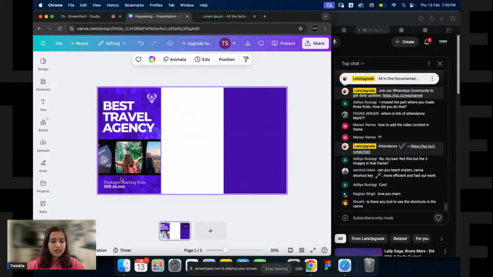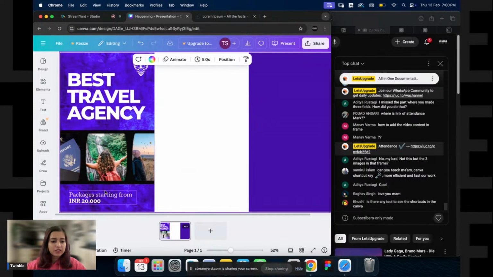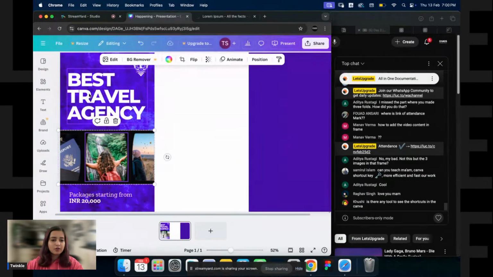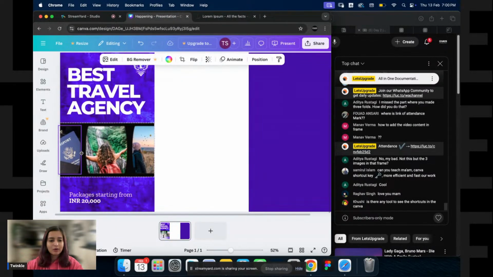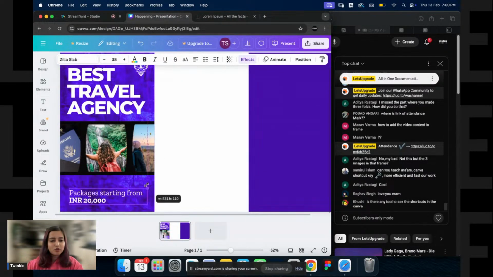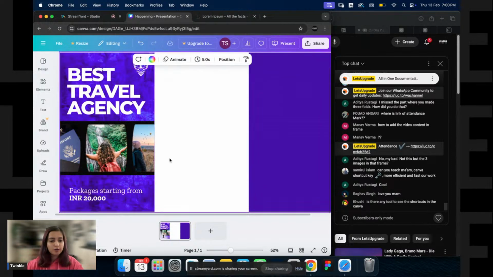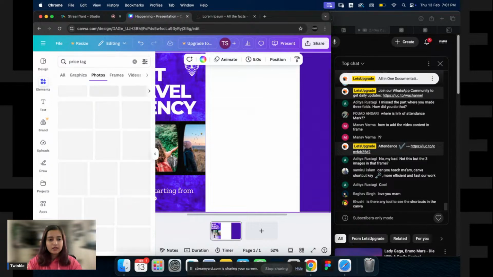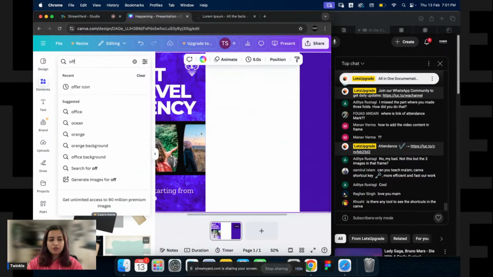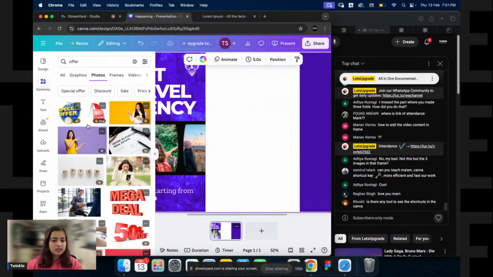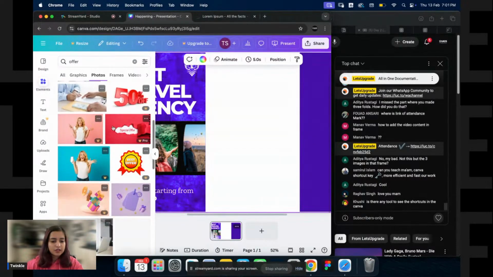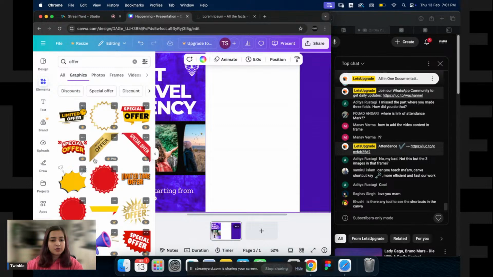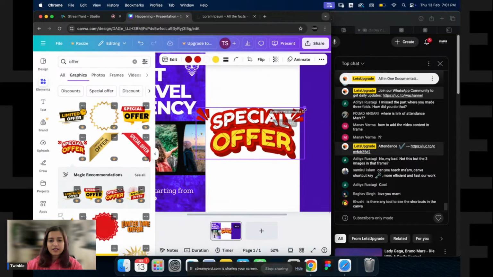Great. So, travel agencies. My beef with the portion at the bottom is that it's looking too dull. I need people to focus on this, as well as the secondary information. The primary is to get people to come to me and purchase this package from me, right? So I'm going to go back to elements, price tag, or maybe offer, because this does seem like an offer. Okay, 50% off. I'm going to head to graphics, and special offer, if it lets me change the color.